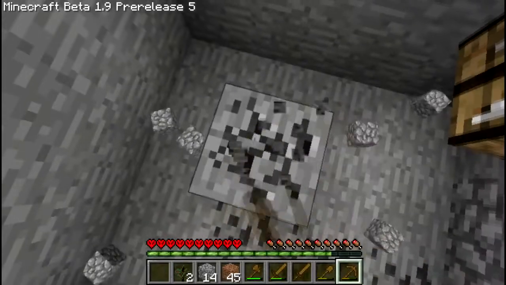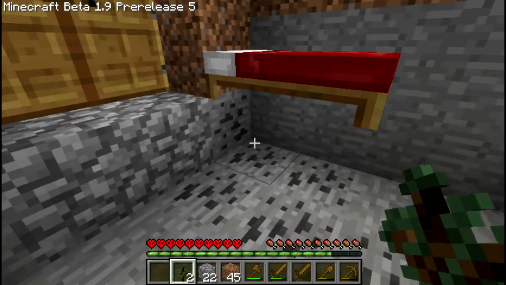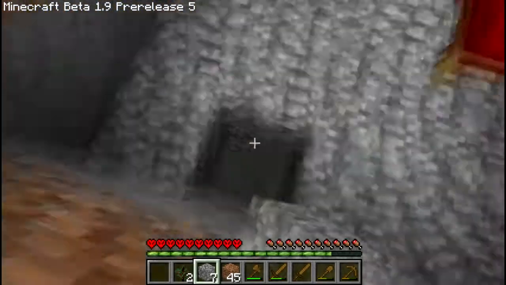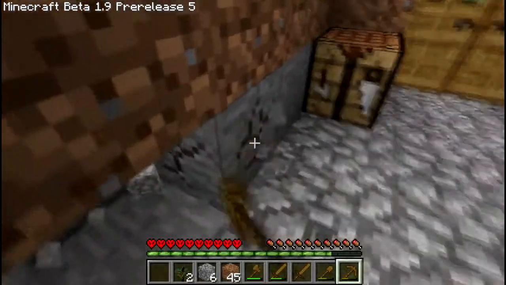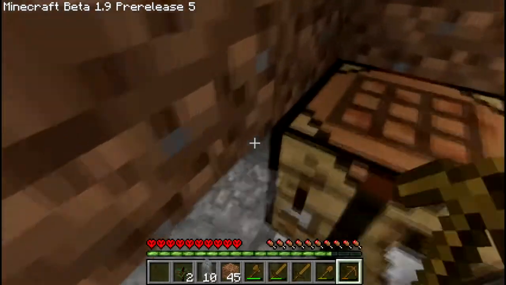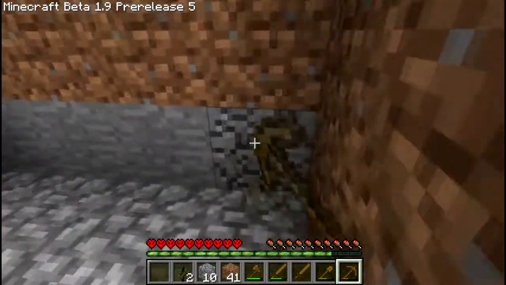Okay, so we're going to go and get this coal. There seems to be a good amount of it. And then we're going to do this. And then I'm going to mine this out and make this into dirt walls, because for some reason dirt and cobble work quite well together, which is kind of weird. But let's do this!